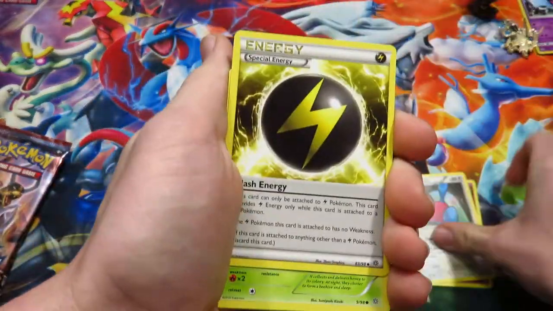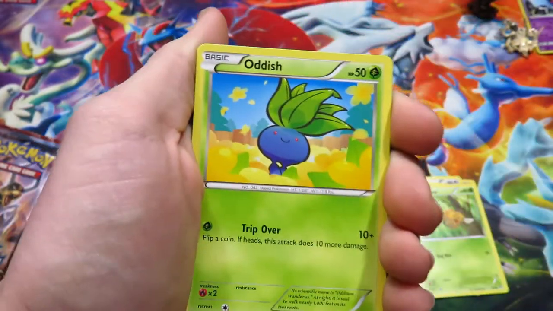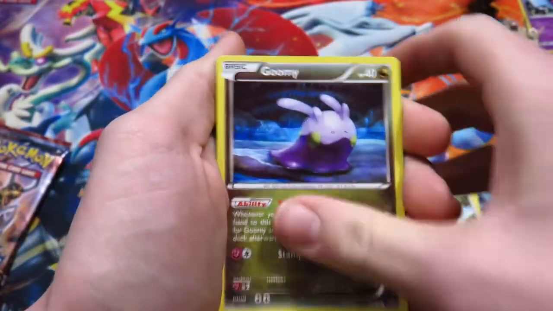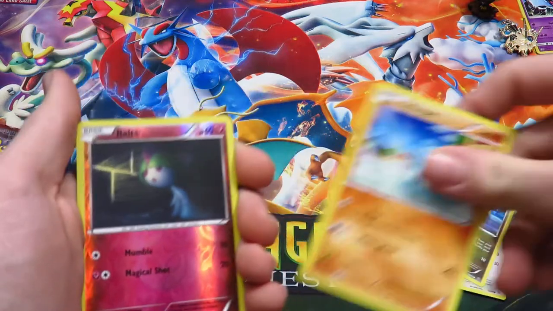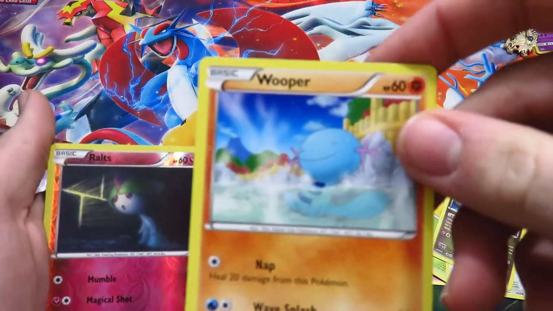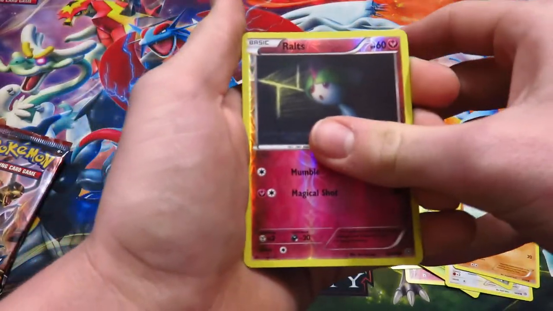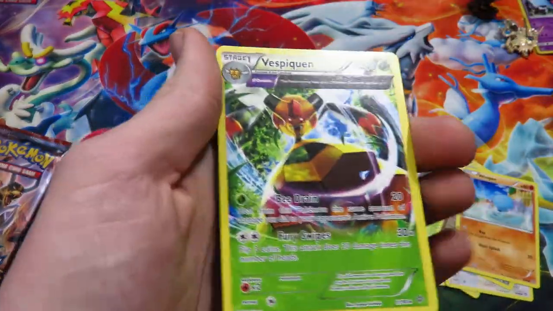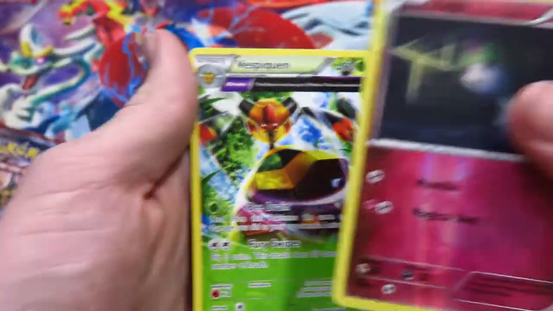Curlia, Porygon 2, Special Energy, Gumby. A little Oddish. Eevee, Goomy, Whooper. That's the sound of the police. Routes reverse. And a Vespa Queen 3/4 art. Non-hollow. Crap! Baby!